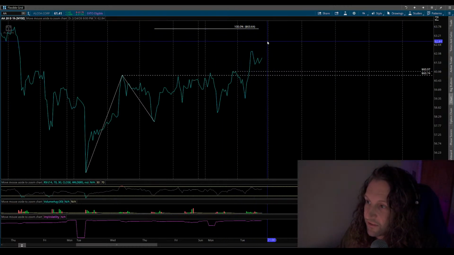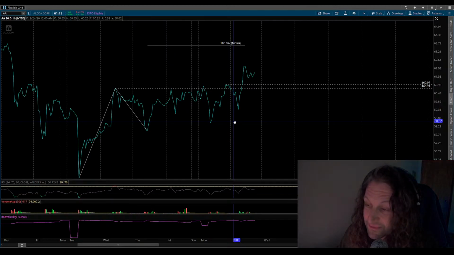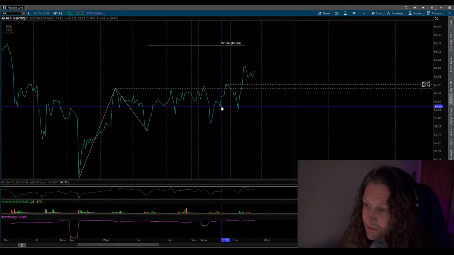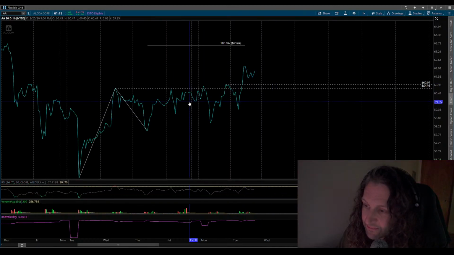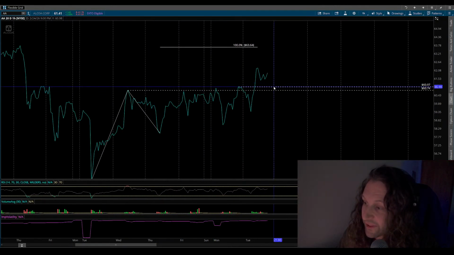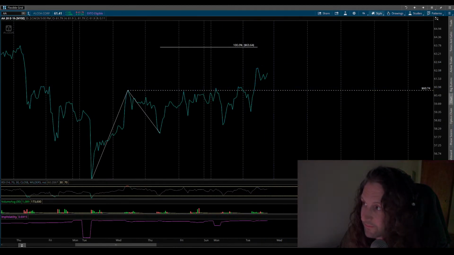63, 64. I guess on the hourly time frame, that still looks really plausible. It really does. 1, 2, 3. A, this could be B, could be C. Okay, on the hourly time frame, we are solidly convinced we're going to hit 63, 64.